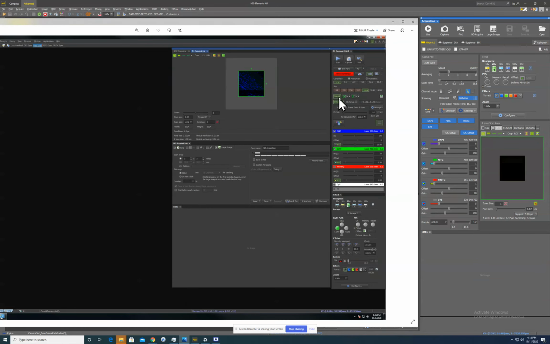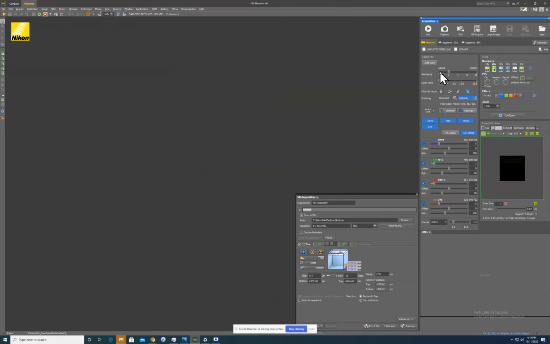Right below that, you have this normal line averaging and line integration. Line integration has been totally booted from this little hot list. Line averaging is now this slider right here. So what averaging does is it takes 1, 2, 4, 8, or 16 pictures of exactly the same thing, compares all of those pictures, and any pixel that is not exactly the same in all of those pictures gets averaged in intensity. If you do not want to do that, and you basically live your life with it on the normal setting, you want averaging to be set to 1.